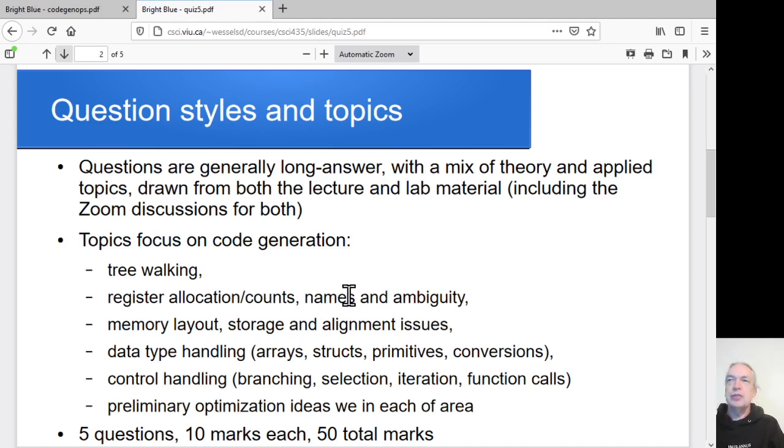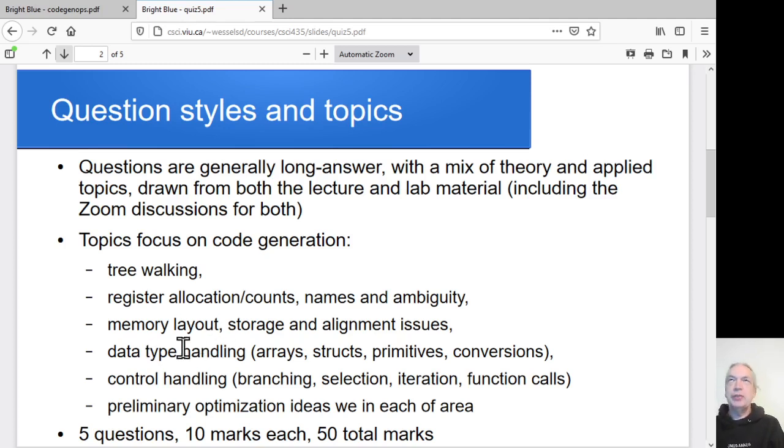Some of the issues if we are keeping values in registers as much as possible, then there are ambiguous situations where we're not sure if 2 different registers are actually holding the same value that's being referenced in the source code. So the ambiguity issues that crop up, particularly with things like pointers. Some of the issues that we took a look at in terms of the general layout of memory that we have to consider, storage and memory alignment issues, things like the fields of structs and whatnot.